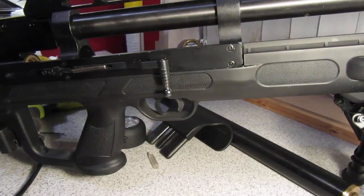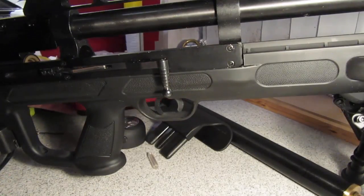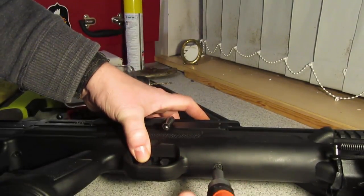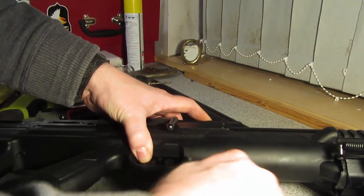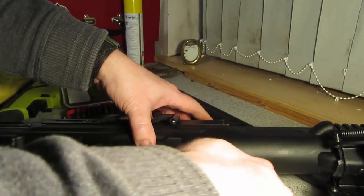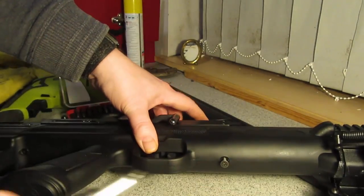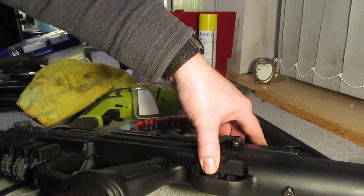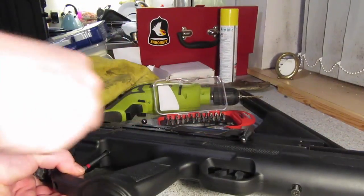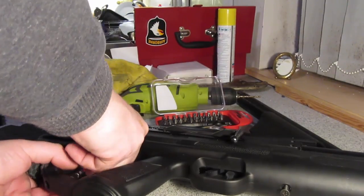Right, next I'll undo the stock. There's two screws under the stock to undo it. This one at the foregrip in front of the trigger housing. And then this one at the back. Got a different screwdriver for that, I think. Well, couldn't find a long enough screwdriver, so I'm doing it by hand. Got a screwdriver here.